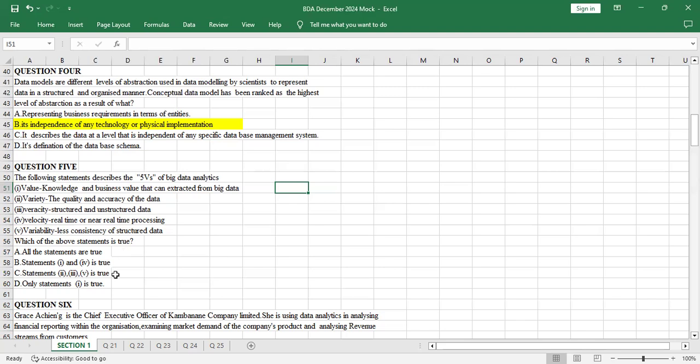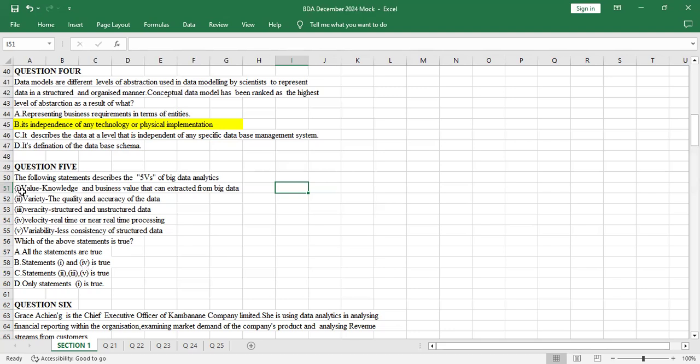So C can't be correct. Then A, all the statements are true. All statements can't be true because variability is not one of the 5 V's of big data, even before you go to the definitions.